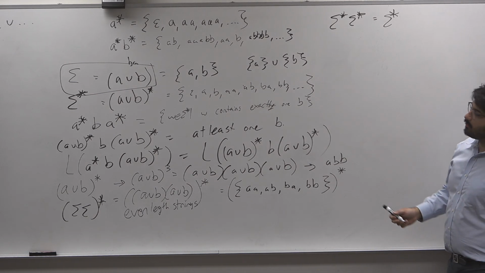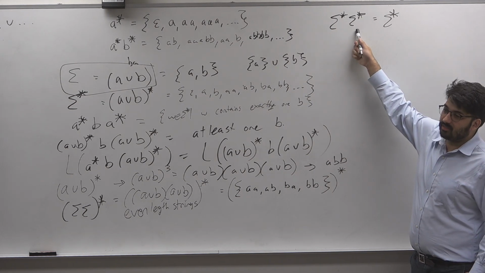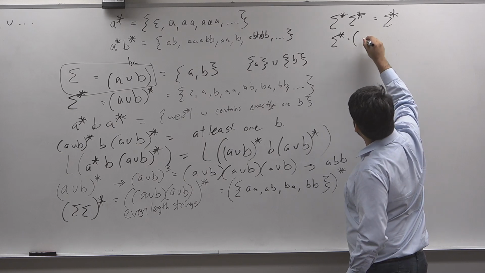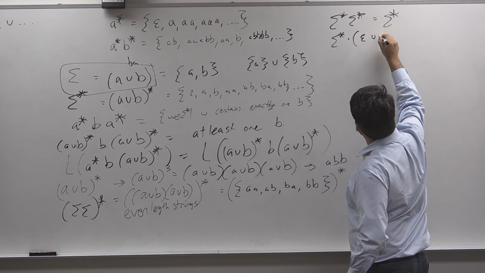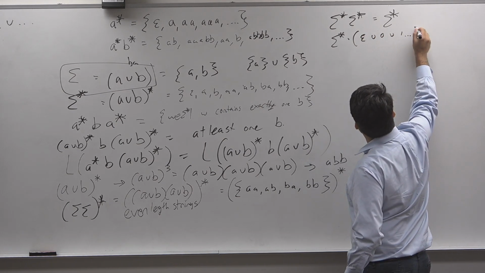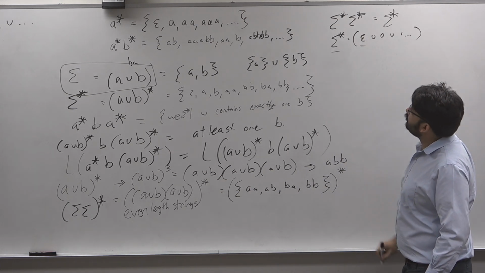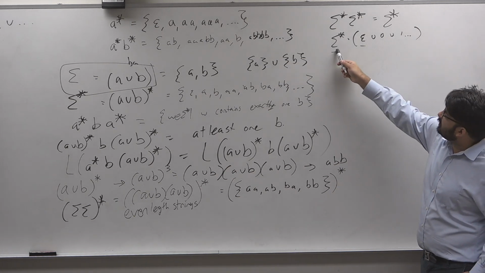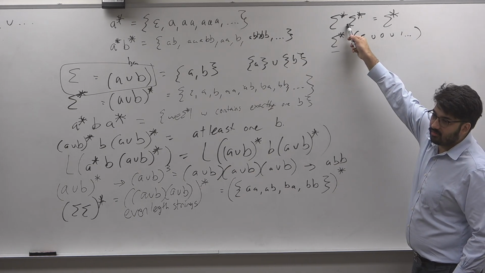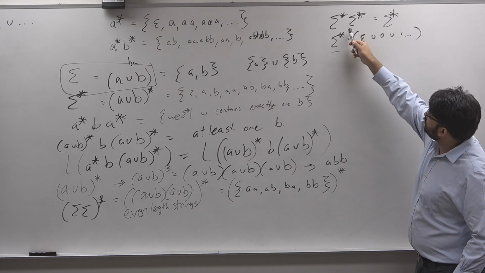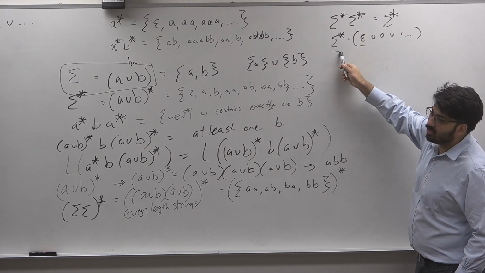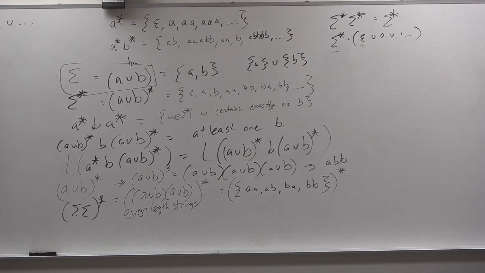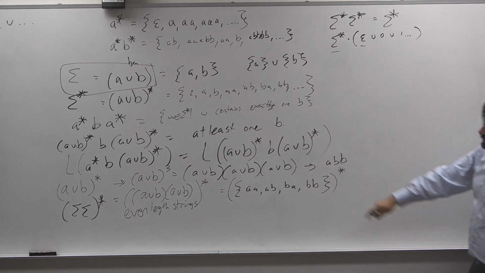Here's another way to think about this. The empty string is in that one, right? So this is like sigma star concatenated with the empty string, union 0, union 1, something like this, right? But if you concatenate the empty string with every string, that's just going to give you back every string. So every string that's in here will in fact be in here. So sigma star is contained in it, so it's just equal to sigma star. That's slightly different than here.